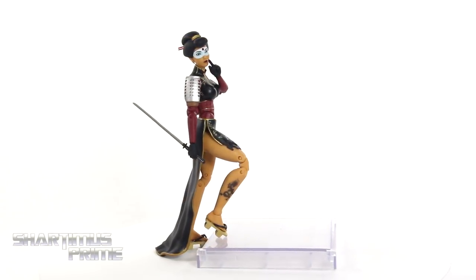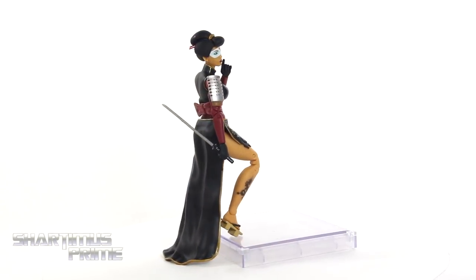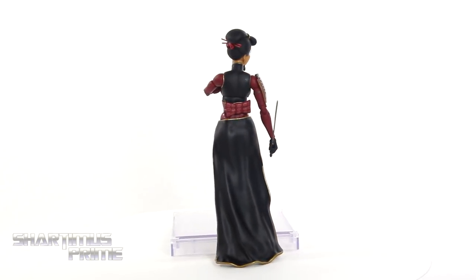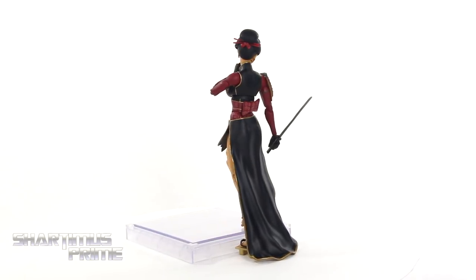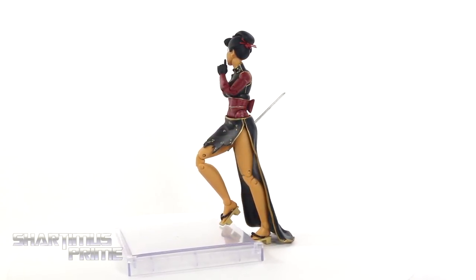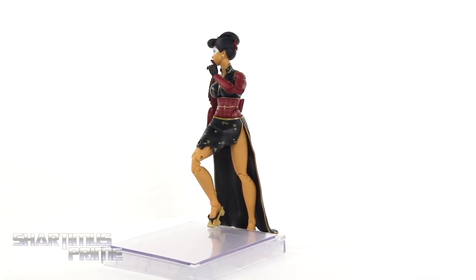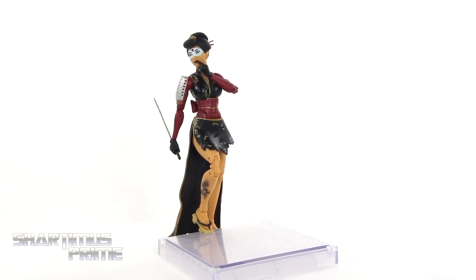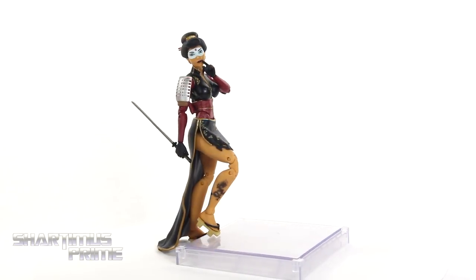And here's Katana out of the packaging, and for several obvious reasons, this was the figure that I had to get from this wave. I really do like it a lot, but I do have gripes. A little bit more than I wish I had, but I still think it's a beautiful looking piece. That's the point of these, is for them to look beautiful, and doesn't she look gorgeous?